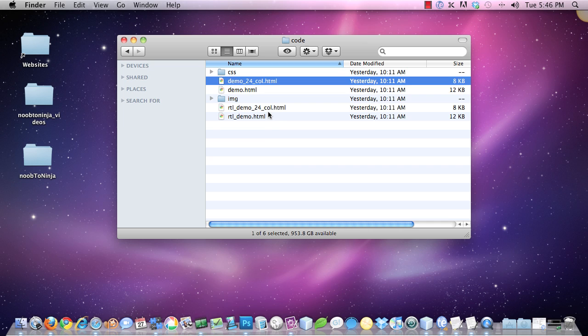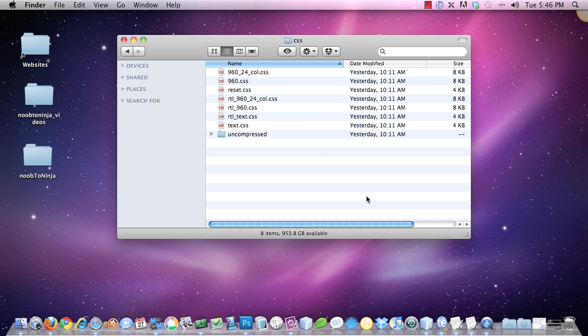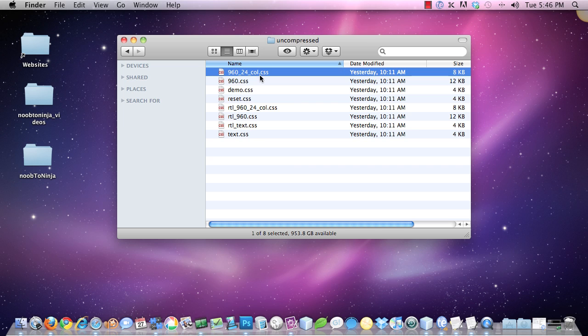So they have some demos, and you're free to take a look at that, but all I'm interested in right now is the CSS files. So for this example, I'm going to download the uncompressed. And now you have an option when you're working with 960s, whether you want to work with a 12-column grid, the recently added 24-column grid, or the 16-column. I've noticed for my projects, 12 will do, but you might want to upgrade depending on how complex yours is. We'll stick with 12 for this case, so I can get rid of everything.